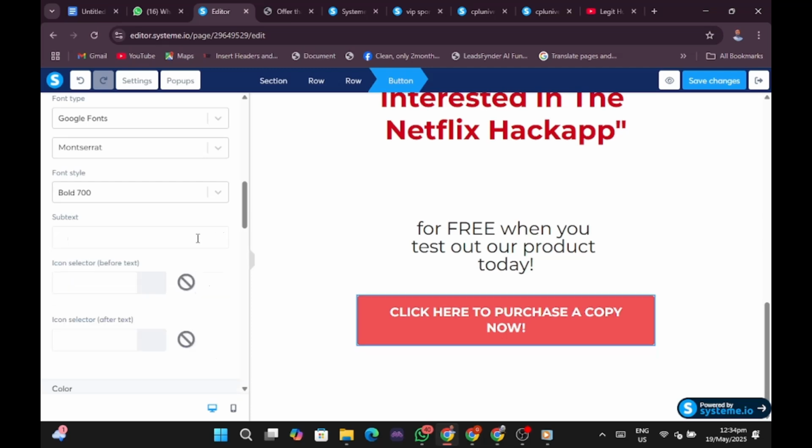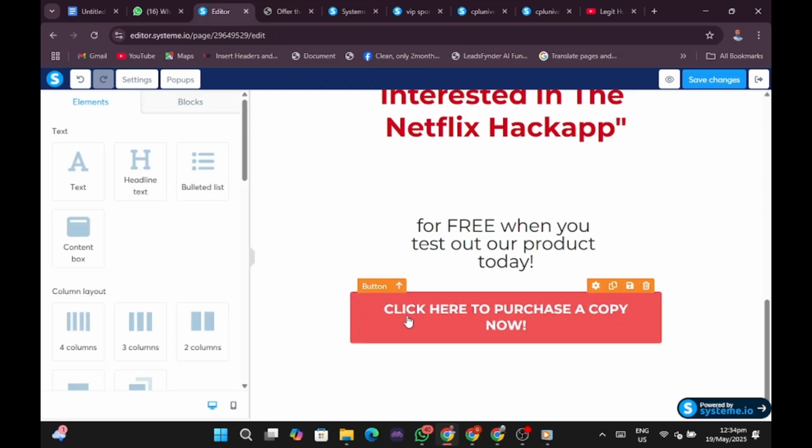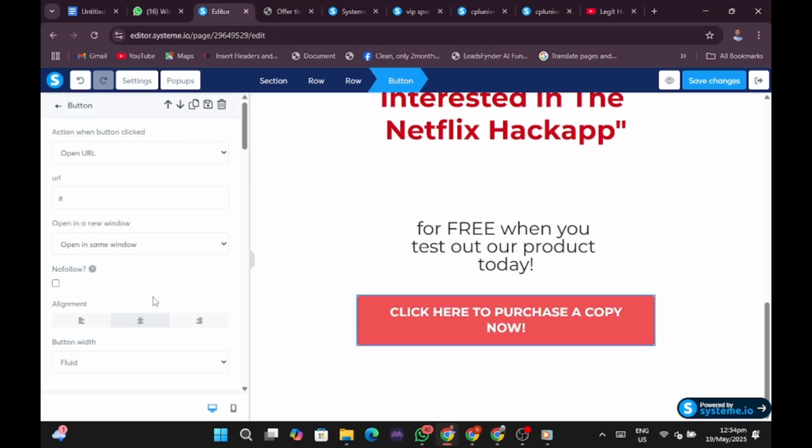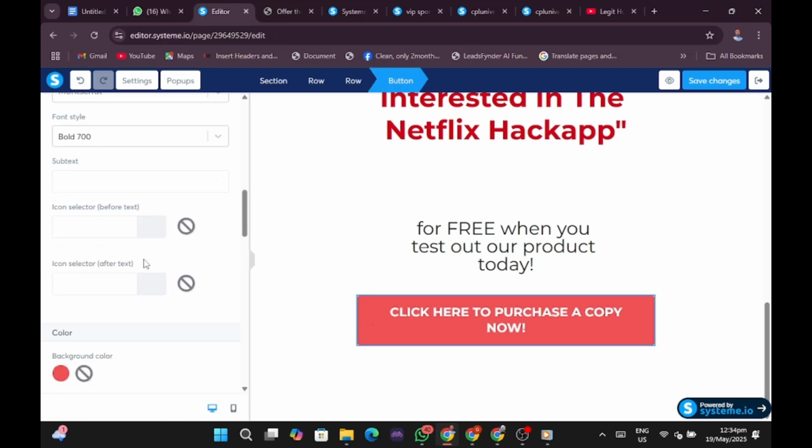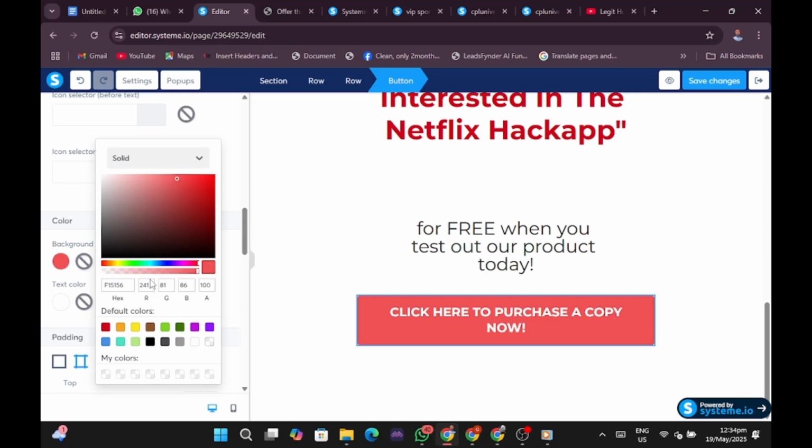Then change the color here, the button color. You have to give it a WhatsApp green color, that kind of WhatsApp color. It should not be that thick. Okay, this is it, something like this. Click here to purchase a copy.